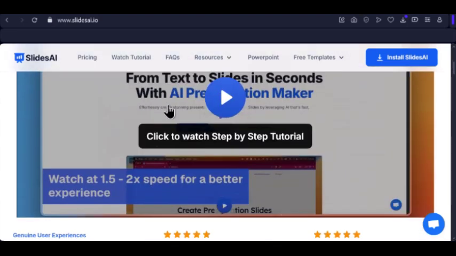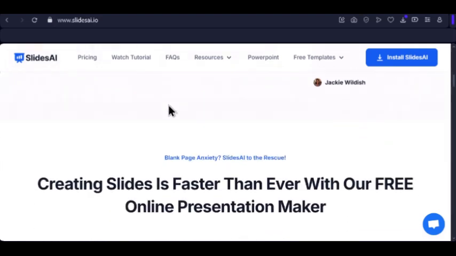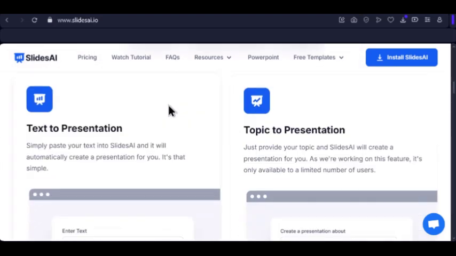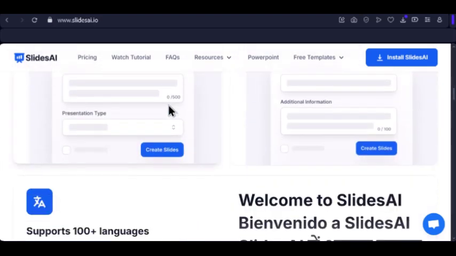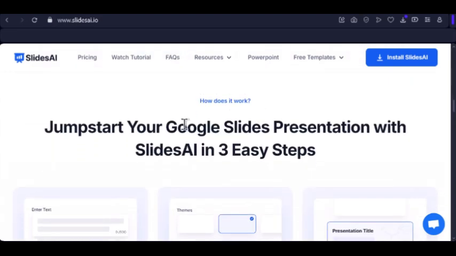Let's go. You see, it offers a sweet and easy way to generate presentations primarily within Google Slides by transforming text or a given topic into slides. Its main appeal lies in the ability to save considerable time and effort in the initial stage of presentation creation, making it accessible even for users with limited design skills. Now, the integration of Google Slides also is a very significant plus for existing users of the platform.